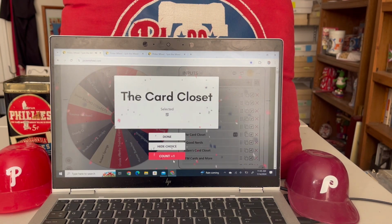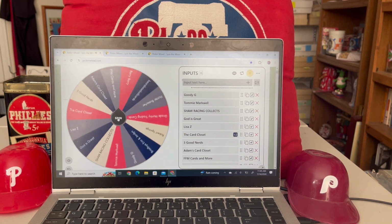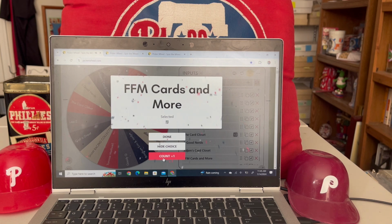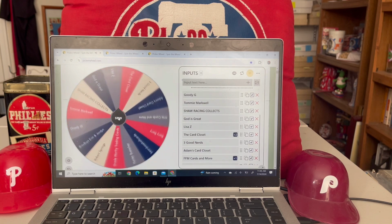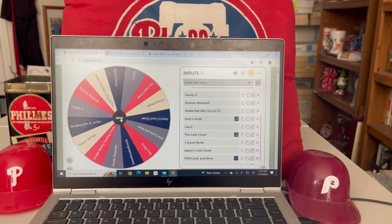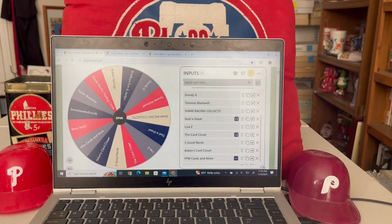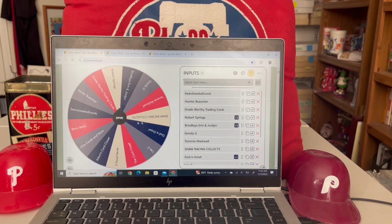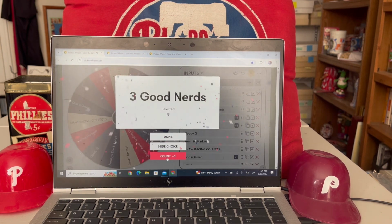If you did see my hat in the beginning segment, that was what they call this year the City Connect uniforms. They are those weird alternate versions all the MLB teams came up with, and they determine, I guess, on their own when they choose to wear those jerseys and hats and uniforms. The Phillies have chosen Friday nights to use it. Again, maybe that's what all teams are doing, their Friday night home games. I do not know for certain. But the Phillies have theirs and wear them on Friday nights. And the hat I am wearing today is from that uniform. So I was able to pick that up. Okay, there we go.